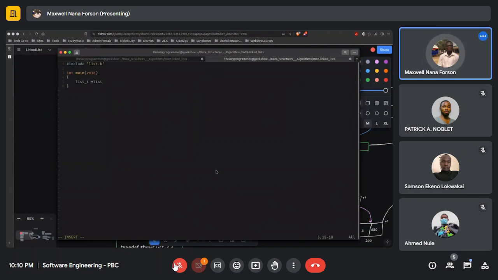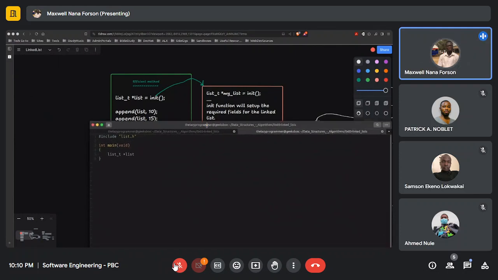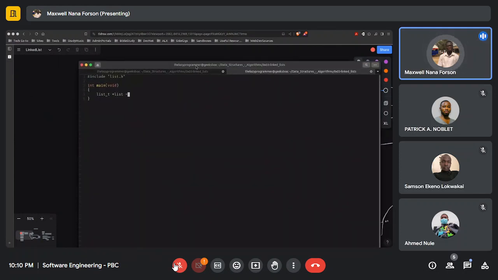So here the initializer function is going to come in. We are going to create the linked list, so we say it is equal to the init function. And remember that we said that we would have to pass in the function that we created, which is the free. The user could also say null, and that's also fine. But here we've already created the free function. If they put null, it means that they don't have a function that they've created themselves. So for that, we can use one that we would provide for them. Okay, so that's how it would go.